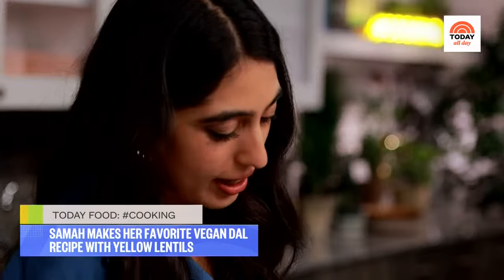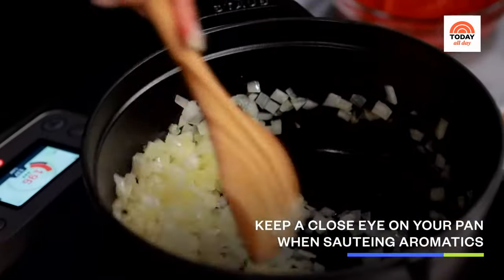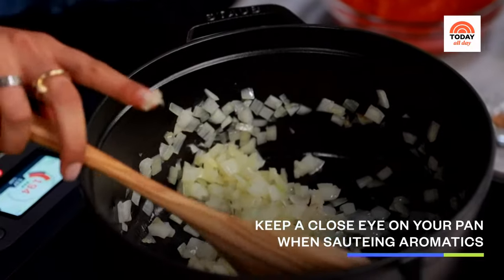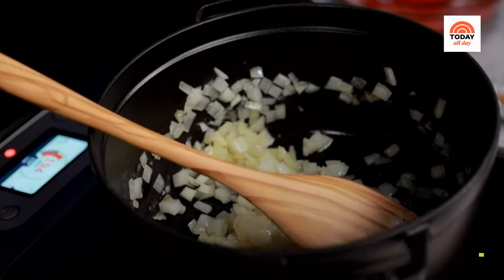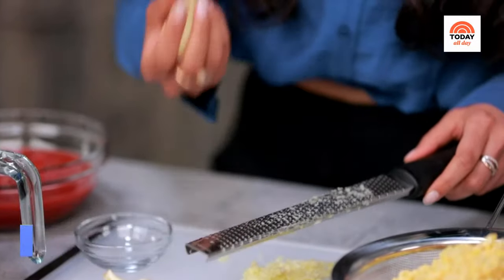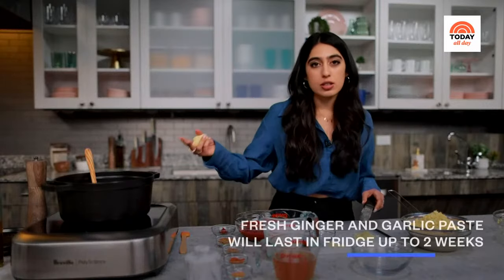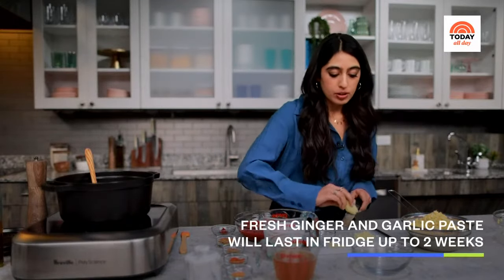Okay, garlic there. Now it's time for our ginger. Again, we can't neglect our onions. We want them to be tender and translucent and a little bit golden before we add the garlic and the ginger, just so we have already some caramelization going on before we hit the garlic and onions. Microplaning the garlic and the ginger is nice because it almost forms this paste, so it's gonna be really easy to cook in with our onions as well. Going with my ginger.